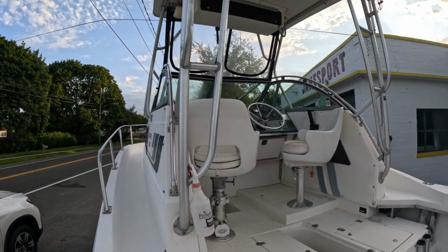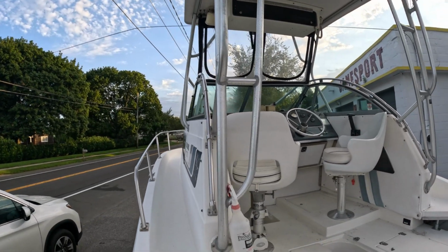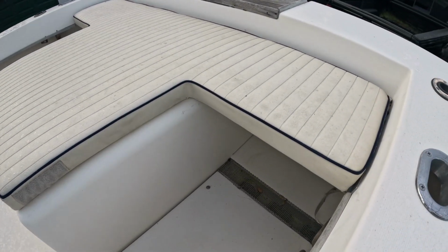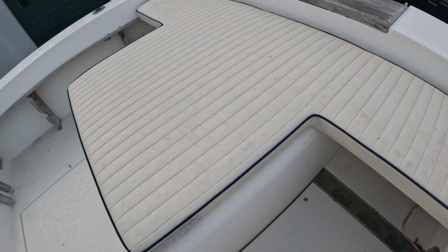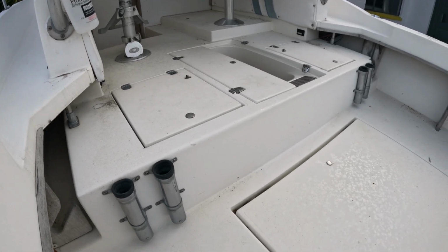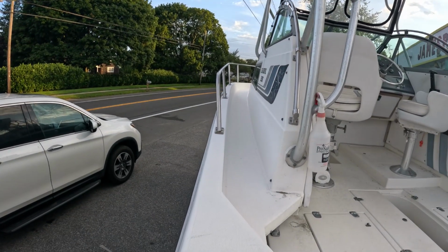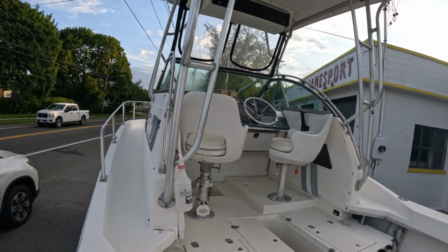So an elevated platform here, 5 rocket holders on top. It's nice aluminum pipework. Basic layout up there. A little bit of an area here to sit down. You see this is sort of like an extended, the engine is under there, and the seating area extends a little. There's storage right under those compartments. I guess this is access to the bilge. And it has a cabin and a nice wide walk around if you want to get to the front. I'm not sure people could actually fish up there.